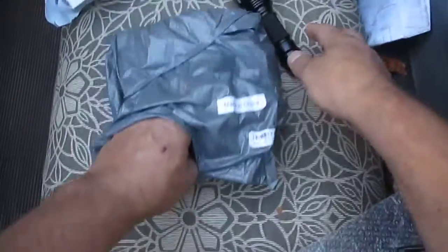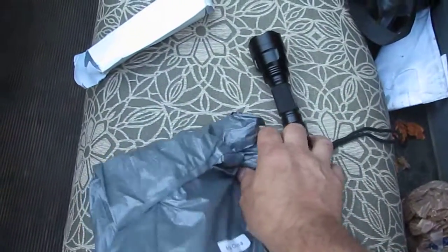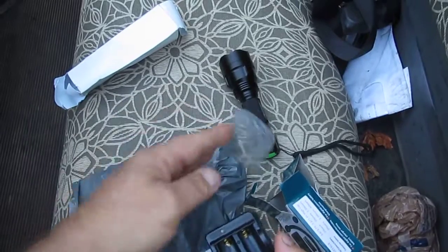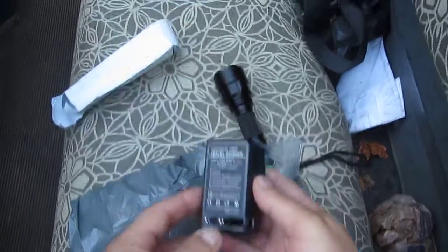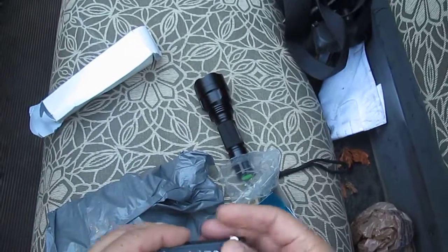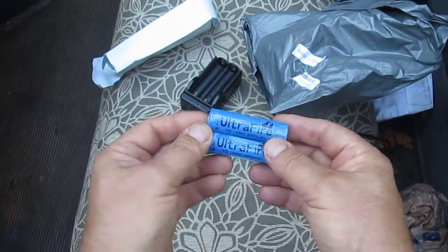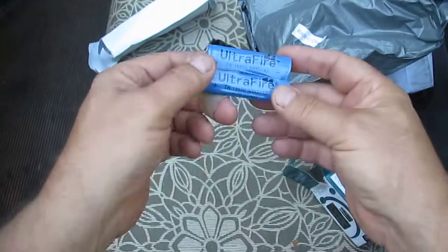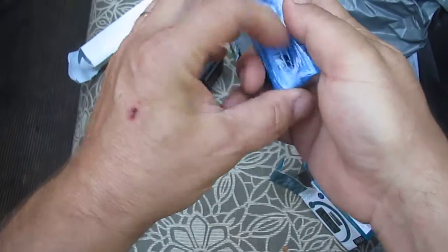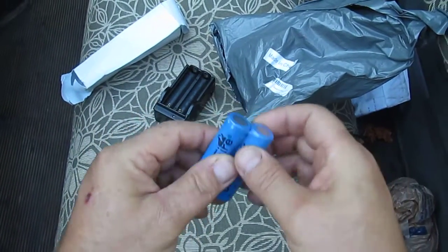Let's look at the rest of the goods in this bag that says 'made in China, shipped from China.' It's a charger — let's see what that looks like. I'm probably going to have to charge the batteries. My kids just found a bird — don't you love kids? They're so freaking loud. So the charger is standard — we'll see if it works, I don't know until I plug it in. And then it comes with a couple of batteries. The light and the batteries are all branded Ultrafire, whatever that means. They claim to be 3,000 milliamp hours, which is good because a lot of them out there come with 2,400 milliamp hour batteries.